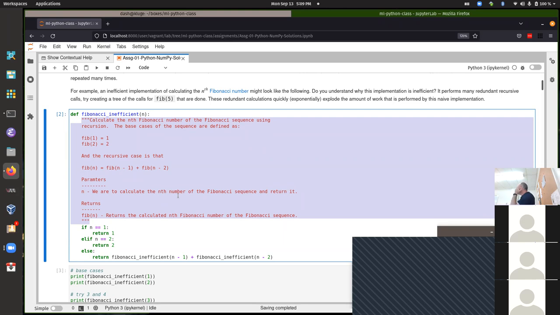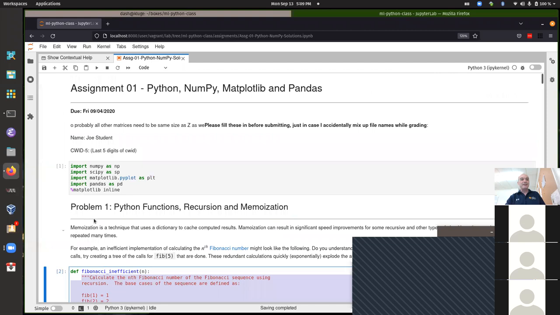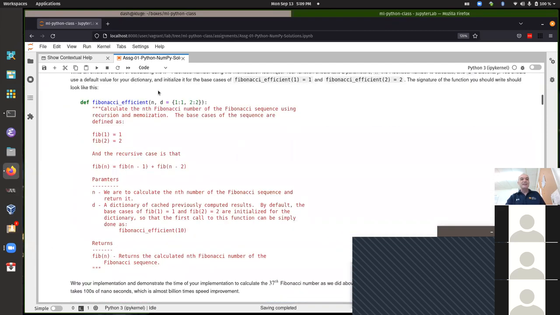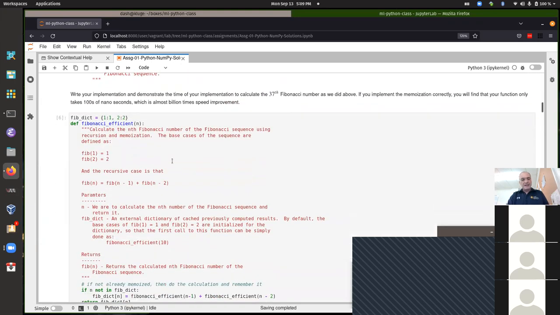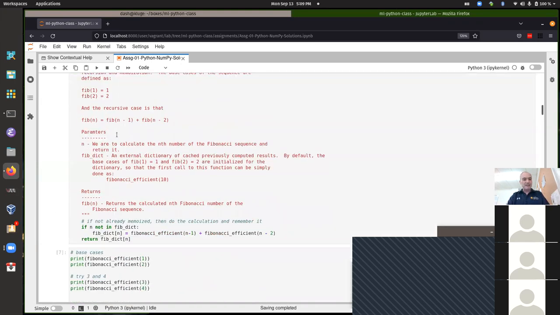But otherwise, most of these functions, especially if I give you the function and I give you the name of the function and the signature of the function and the documentation, so go ahead and include that documentation. Or if I don't give that to you, if I ask you to write a function, you should write some PyDoc documentation for it. That'll be the last time I'll probably mention that, but yeah, just give me those because I'm just trying to get people into good habits.